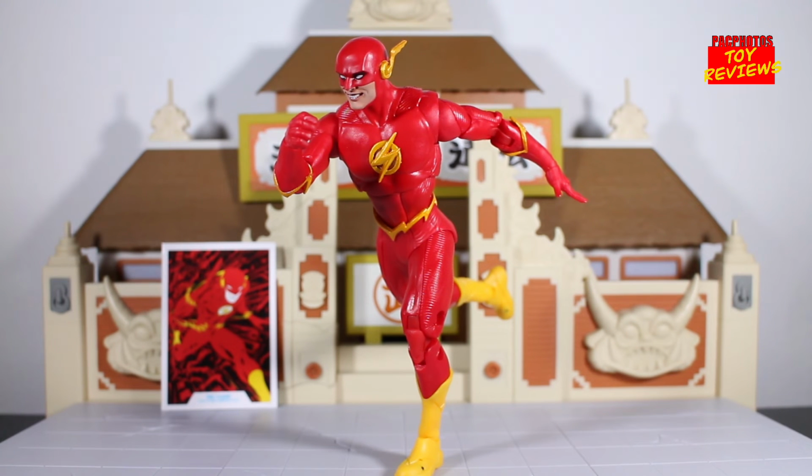And the head sculpt, admittedly, before, like I said, I was a little bit apprehensive, but upon further looking at it and having it in hand, it kind of has a live action aesthetic. That's why it looks a little bit different from other comic book characters in the DC Multiverse line. But I'll definitely be posing him with my JLA collection once I get that Plastic Man wave in hand.